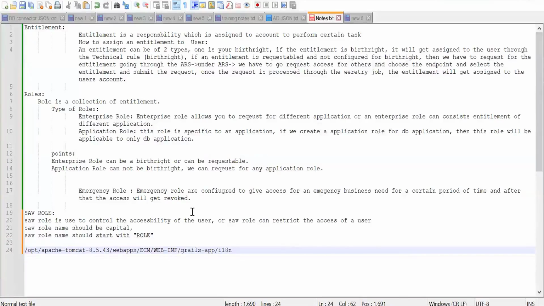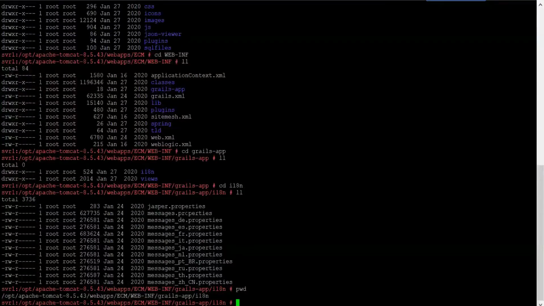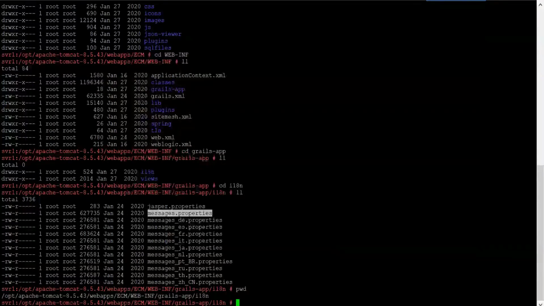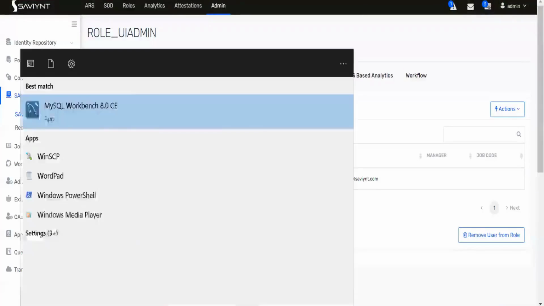If I go back, let me copy this file. Let me see with WinSCP, whether it is downloaded or not. So it's already been installed.